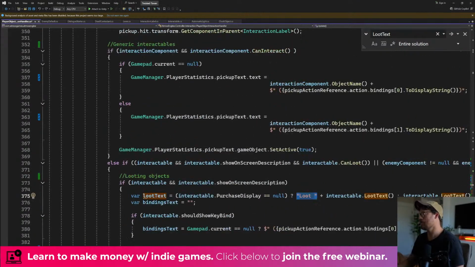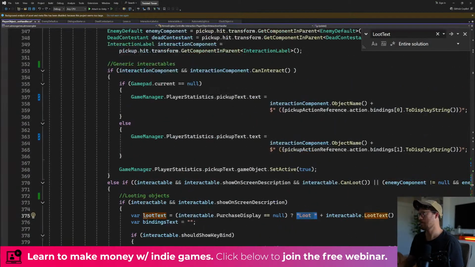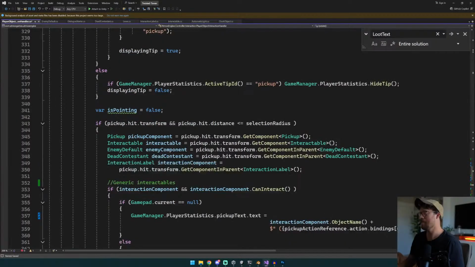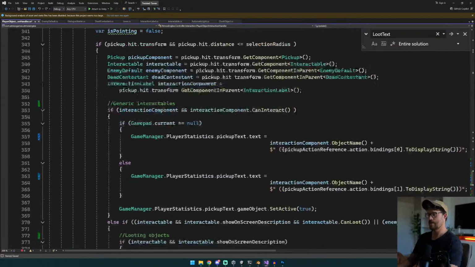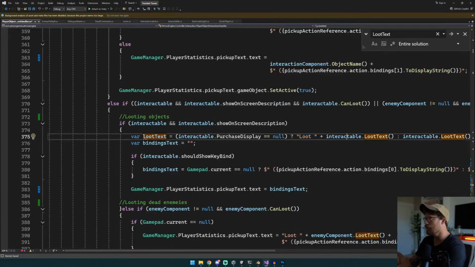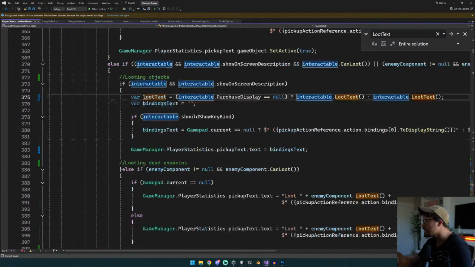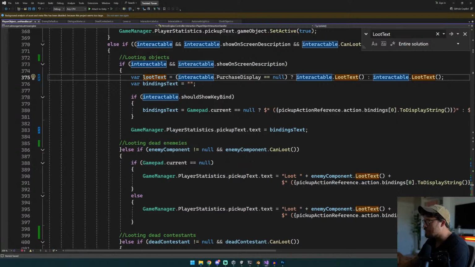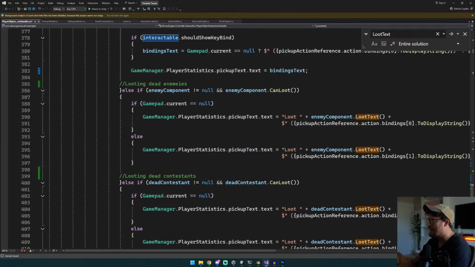So I'm going to do this. What I'm going to do, that's interactables, that's looting objects. Loot text. There's the loot text, loot. So that's our dead enemies, okay? Oh, this is a pain in the butt.